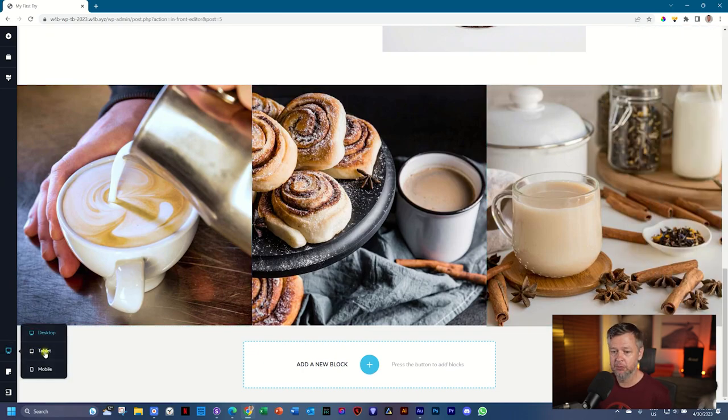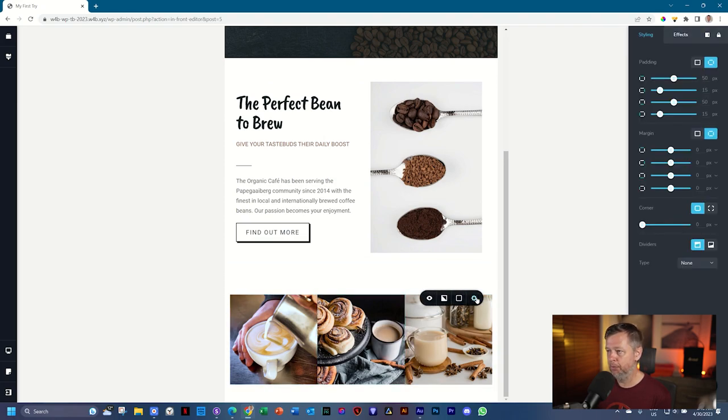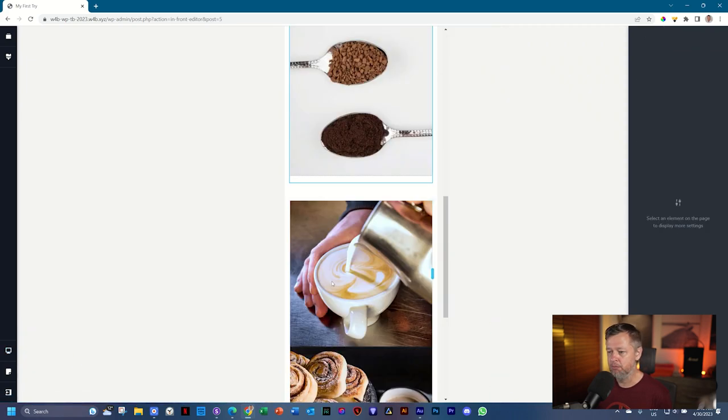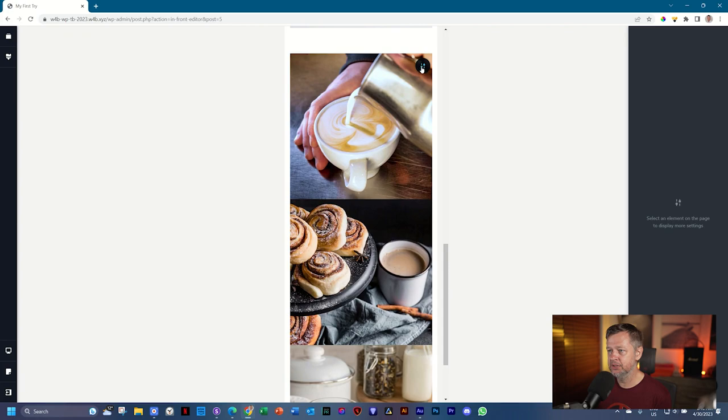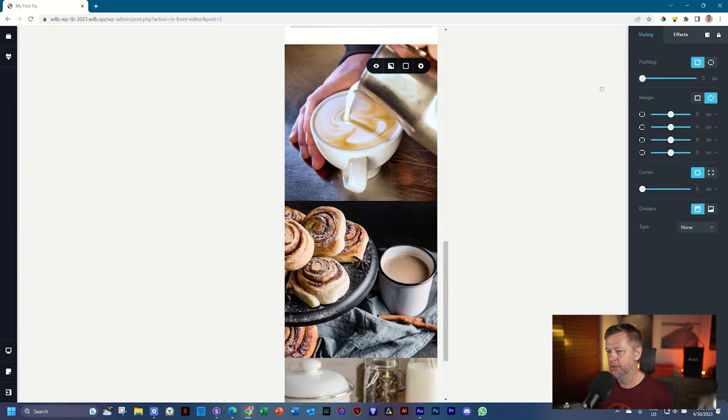We do the same for our tablet because there's a lot of padding applied here. Select the block and you can see padding at the top of 15 on the left and right. Select them all and drag them down. And there they nicely go all the way. And the same for our mobile. Let's go to the settings here, padding, drag it to zero.